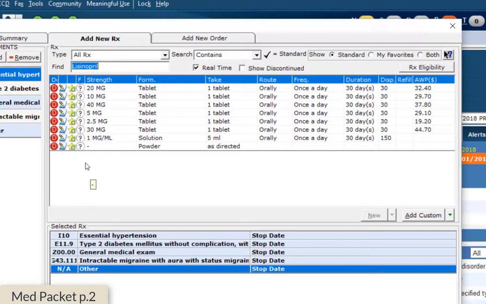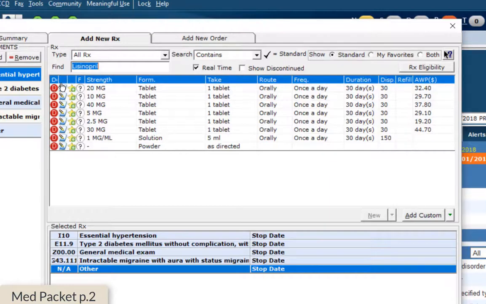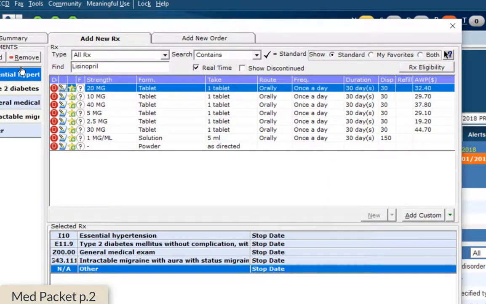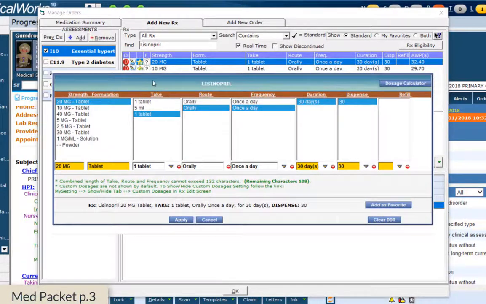This is really important that your next click be on the pencil, which is the second column, because the pencil is what will take you to the editing properties window. So we're going to click on the option that we want to select using the pencil, and that will take us to this editing window.